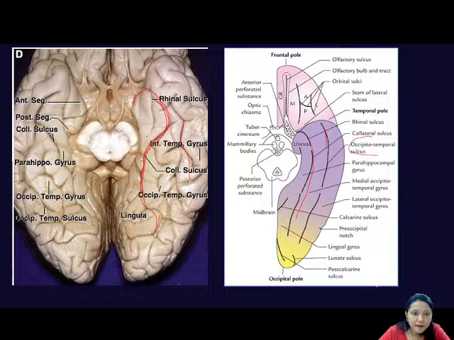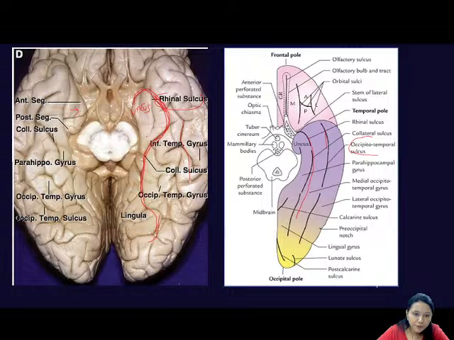This anterior part of the collateral sulcus is the rhinal sulcus, and this upturn is known as your uncus. Sometimes they might give an arrow in the uncus and ask you what this area or gyrus is. First of all, you have to orient yourself as to which part of the brain it is. You know that this is the inferior part of the brain, the tentorial surface.